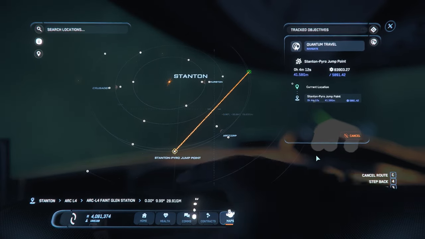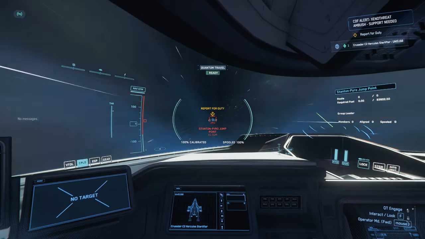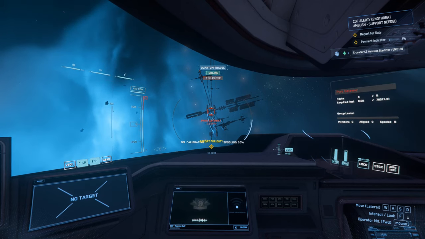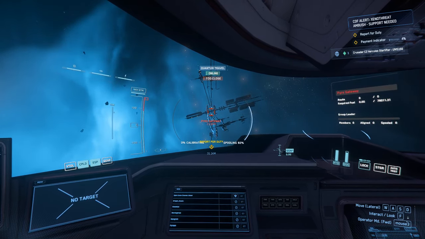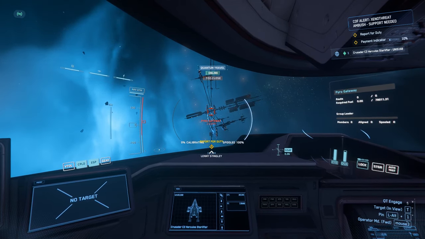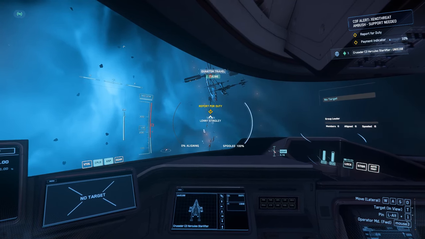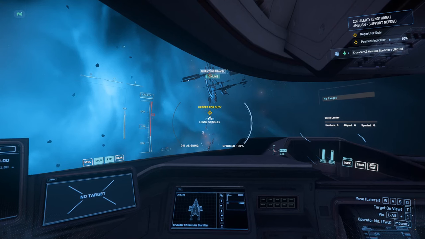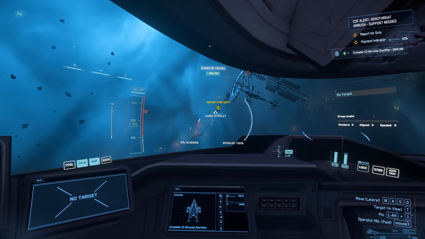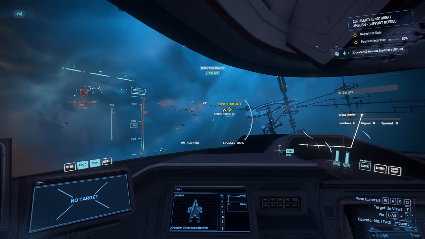So, I have to go to the Stanton Pyro Jump Point. Oh, okay, fair enough. I didn't know that. Okay, and we'll do some movie magic here, and we'll get us to where we need to be. Now, report for duty. Okay. What do I do? Do I just fly there? What's this? Payment indicator, 10%. Okay, let's see what happens when we get closer. I have no idea what to expect.